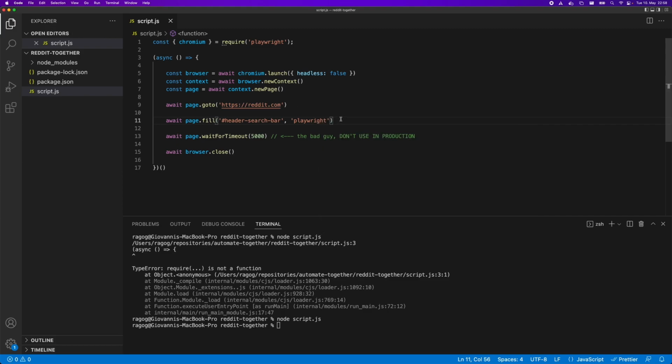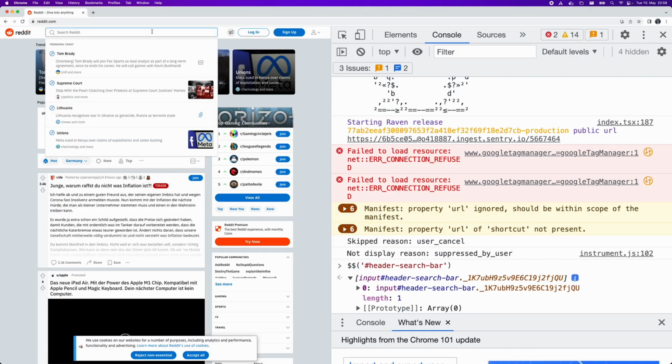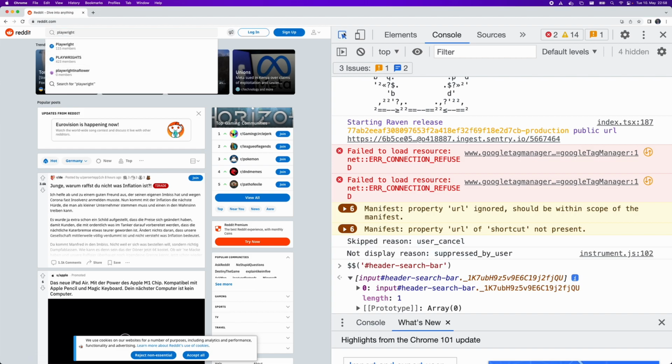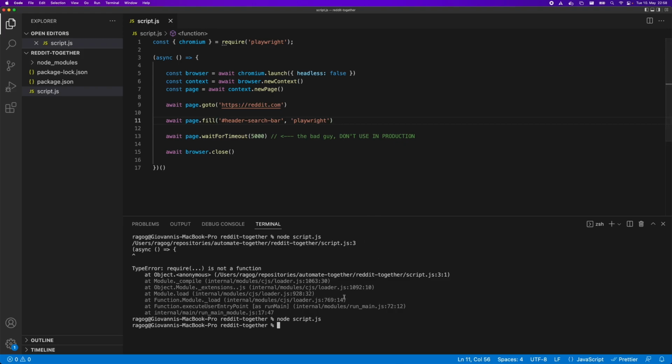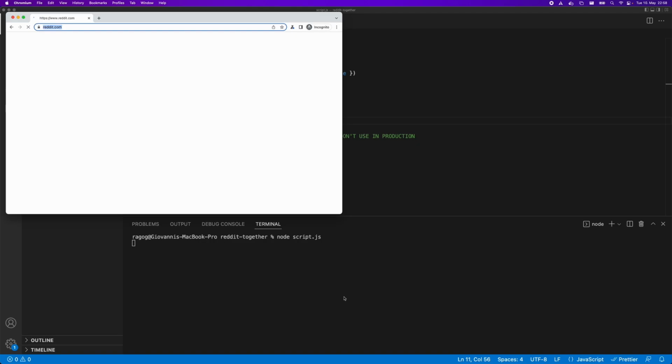And I guess after that we have a couple of things that we can try. We could click, I guess there must be a search icon there. Oh no, you have to press enter, I guess, or select. Actually, let's try to select the first result that comes up there. Let's make this a little bit more interesting. Yeah, I think we're gonna do that. But let's first run, so let's stay true to the iterative nature of this endeavor and just run the script with our new instruction there.